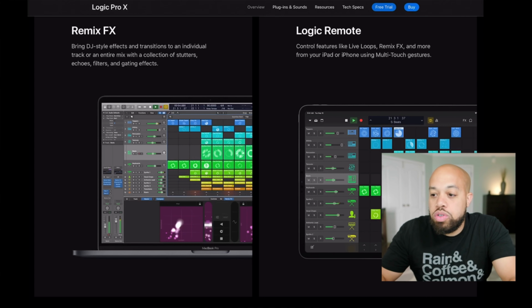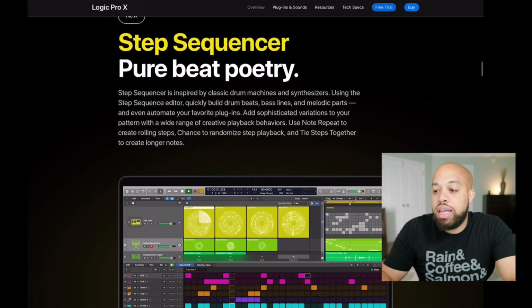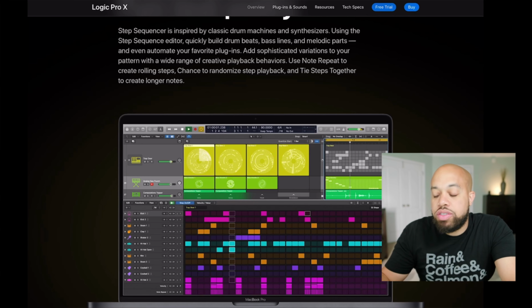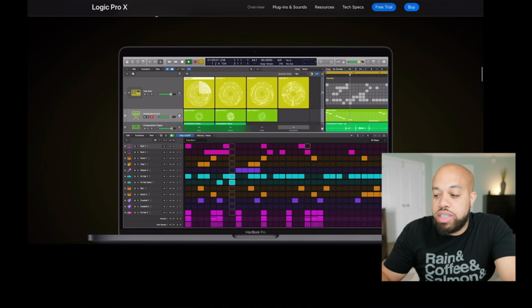The Remix FX tools, bringing like the DJ FX style. If any of you have used Cubasis 2, Cubasis 3 on the iPad, you know that they've had DJ style Remix FX plugins on their app for a while. It's good to see that coming to Logic Pro X as well. Being able to really flip and change and reorganize and do some fun stuff with your tracks. Man, listen, they brought the whole Step Sequencer into Logic as well. So for those who are really interested in step sequencing, step sequencing is now a thing for Logic Pro X.